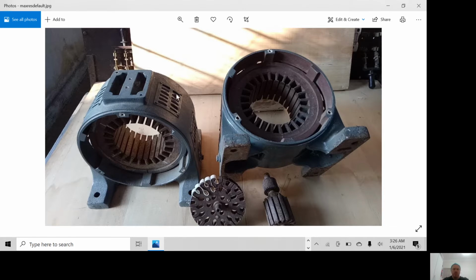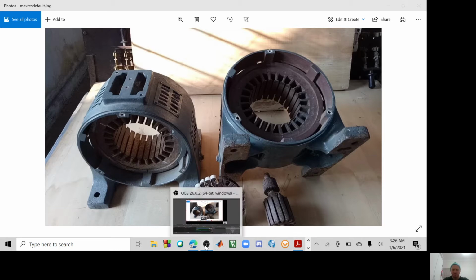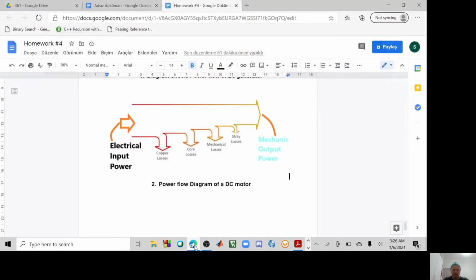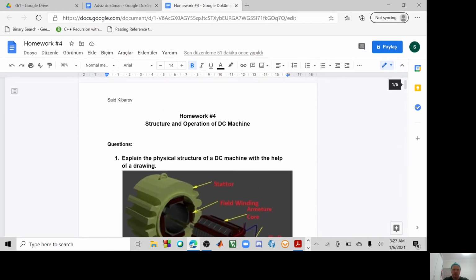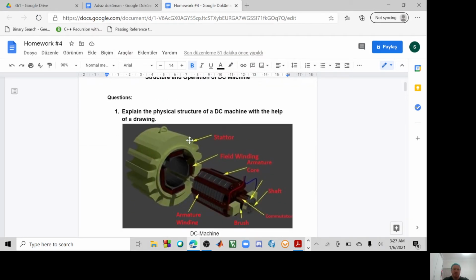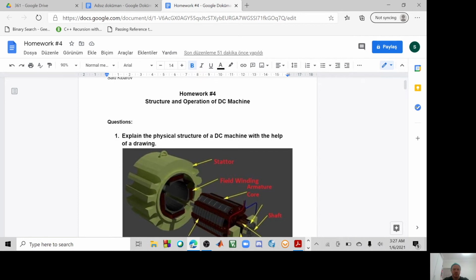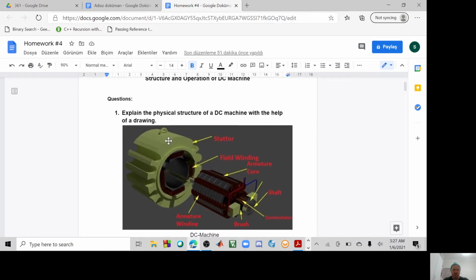Here, by the way, you can see the DC machine. As you can see, I have divided my display into two parts. The bigger one is for the content, and the smaller one is to show myself. I think it's better. So we have 5 questions. I prepared some PDF files in order to answer them and go through them. I will answer step by step. So let me start with the first one.